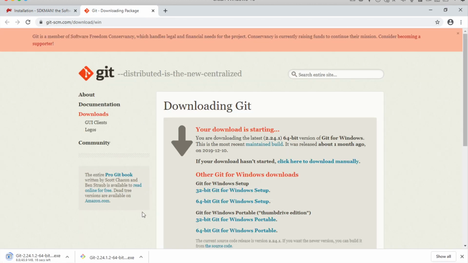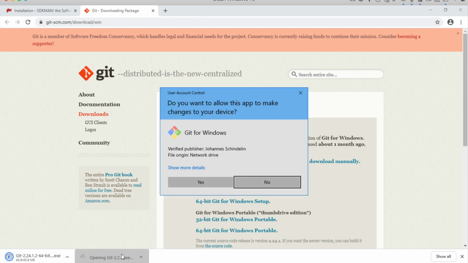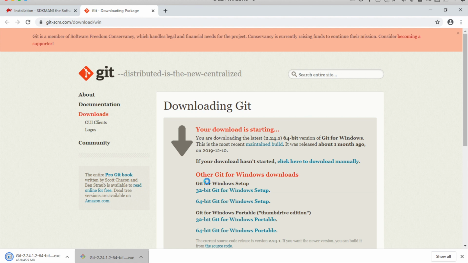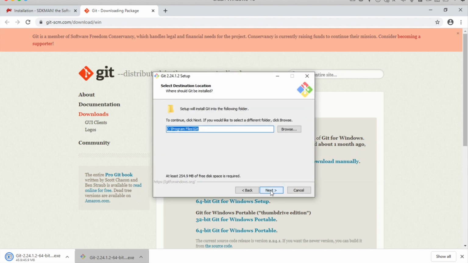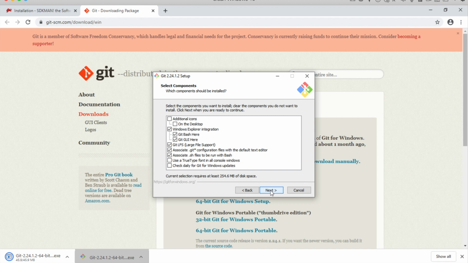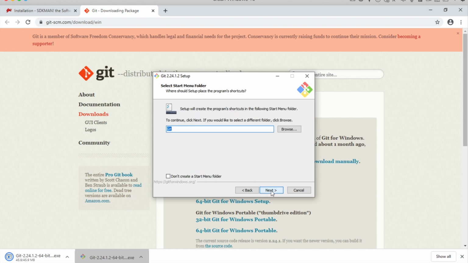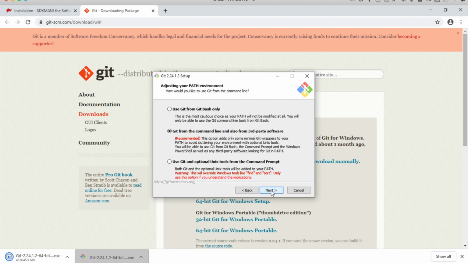I'm going to be downloading the installer, and actually I already downloaded it earlier. I must have clicked on that tab already, so let's go ahead and run it. You can obviously pick your different options that you want. I'm fine with all these default options, so I'm going to go with that. And I want to be able to use Git from other places in my system, so I'm going to go with the second option there, the recommended option.